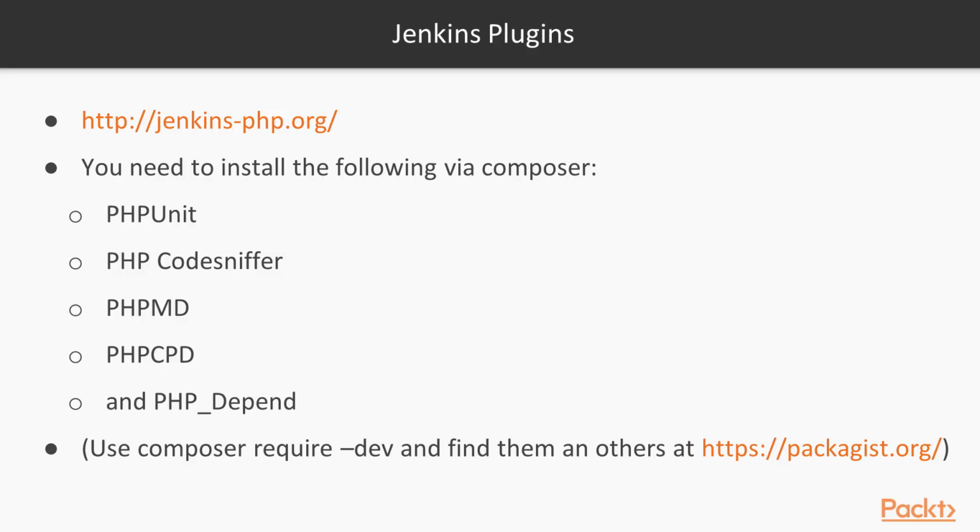Okay, for the plugins, we're going to use jenkins-php.org as kind of a template starter to help us out. But we're going to need some support via local libraries that we're going to install through Composer. I've listed them here. You can go to packagist.org to actually find more information about them. I recommend using composer require --dev in order to install them as part of the application. It just makes it more portable.